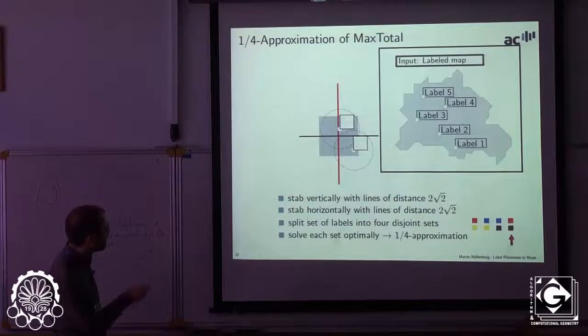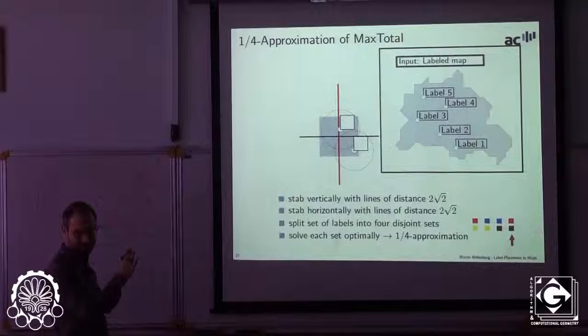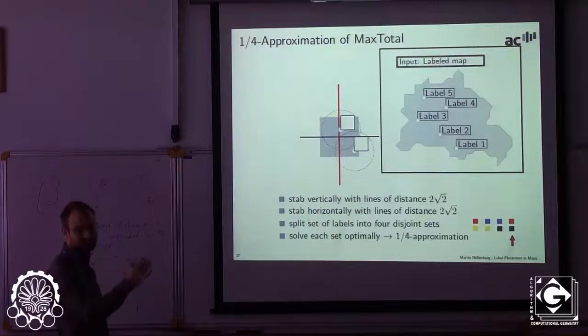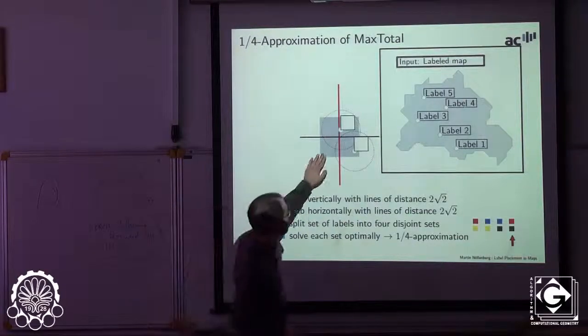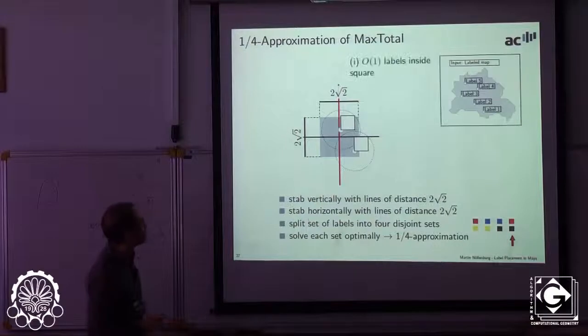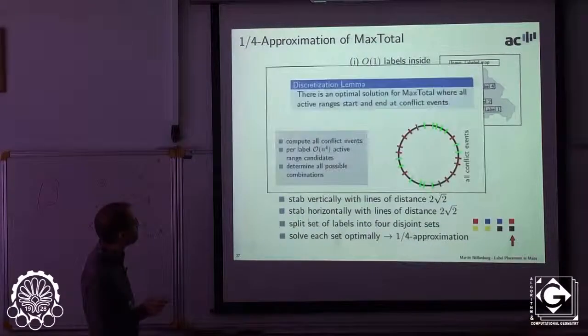And now we make the assumption that the density of points in one of those squares of fixed side length is bounded. Imagine there cannot be too many labels in one of those squares, otherwise it wouldn't make sense to have all of them in a map. Alternatively, you can say that maybe you start with a map that is not meant for rotation, so you would have a valid intersection-free selection of labels, and now we ask what happens if you start rotating. So this is a bounded size instance, and we know that there's just a constant number of labels in there.